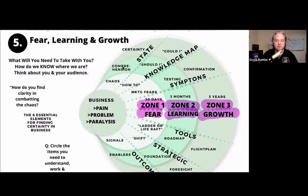And if we go into some of the depth here, we look at the state, right? What is the state of mind? What is the state of presence? What is the state of your business? And that sort of thing. And a lot of it comes down to understanding the chaos, understanding that I can do this better, and creating that certainty as well. That certainty that says, hey, guess what? It's not that bad. It is bad. It may not be as good as it was before, but guess what? I know with certainty that I can move us out of this space.